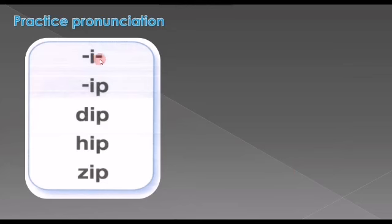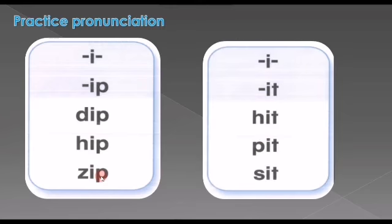Okay, let's continue. The sound short I is I. So d, ip, dip. H, ip, hip. Z, ip, zip. Okay, like you see this word, you know it is the word it. So h, it, hit. P, it, pit. S, it, sit. Okay, this is the short I sound.